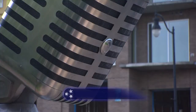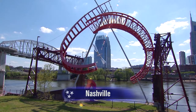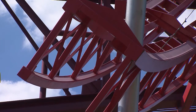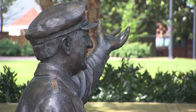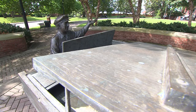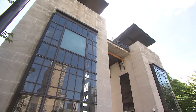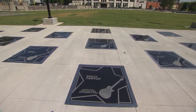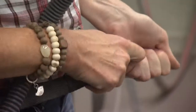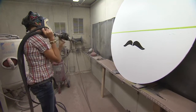In Nashville, art is all around. Musica near the city's famous Music Row. Ghost Ballet along the banks of the Cumberland River. The bronze statue of Owen Bradley, one of Nashville's most influential record producers. All obvious to the eye. But there are other imaginative pieces, big and small, hidden in plain sight, like the stars people step on as they stroll through the Music City Walk of Fame. All created by this artist, this sandblaster, Karen Nichols Martin.